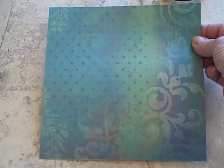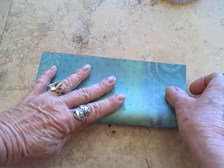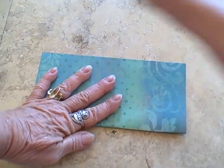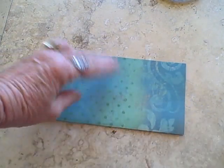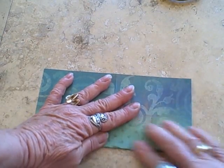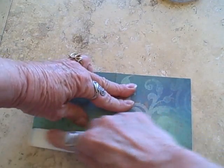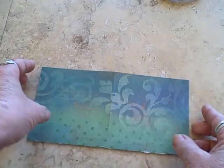And the first thing you're going to do is you're going to fold this in half. And bone folders are our friend with this project. Then you're going to open it up and you're going to fold it in half the other direction. And again, give it a bone folding. Oh, this paper didn't like being folded that direction, but it won't hurt anything.